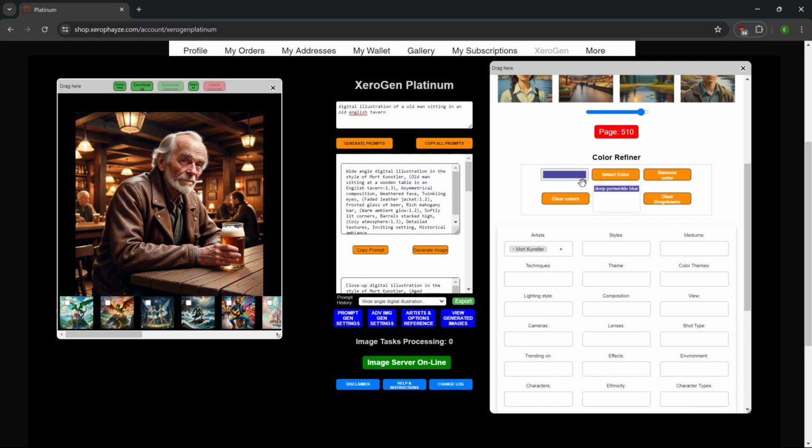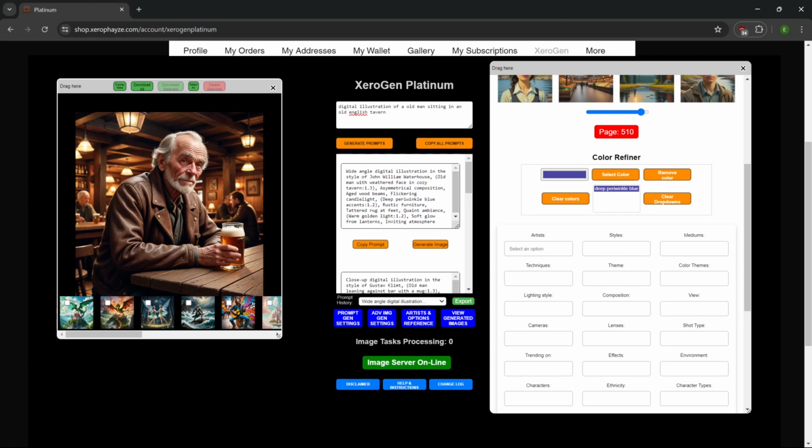But when you select color there, it is using AI in the back end to interpret the, I don't remember if it was the RGB color codes or whatever. AI understands what each of those are, and it gives you a good name. I basically instructed it to give you a good descriptive name of that color. So if I wanted to generate an image using that kind of as a color theme, let's generate some prompts from that. It should include that color as part of the prompt.